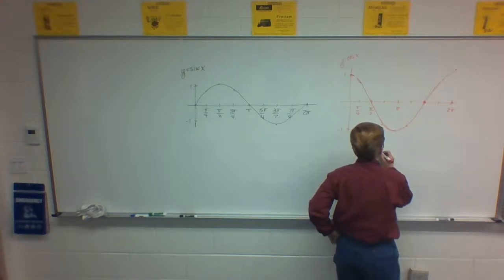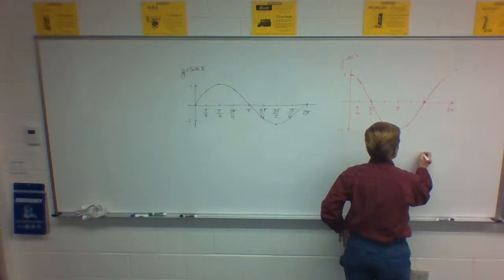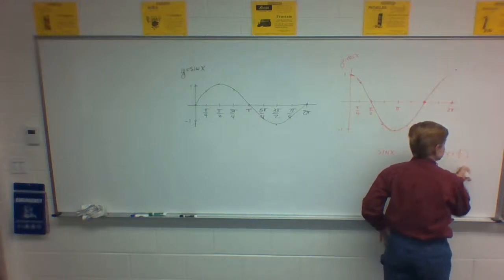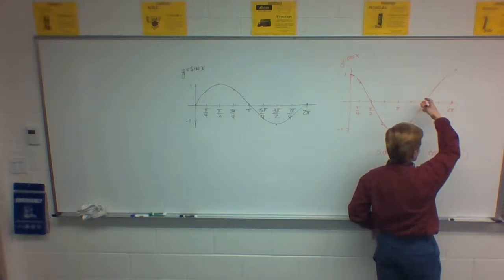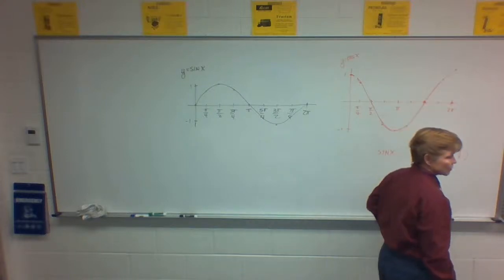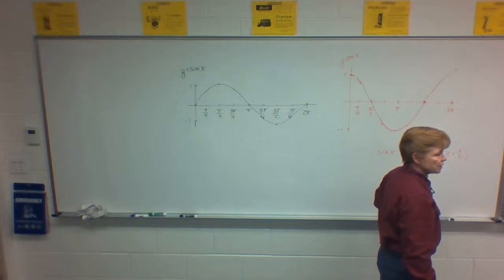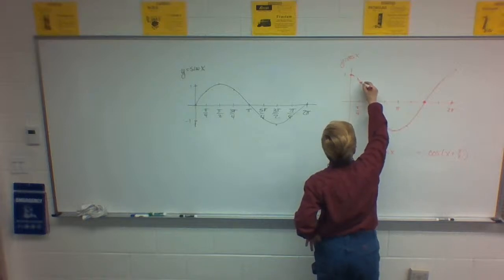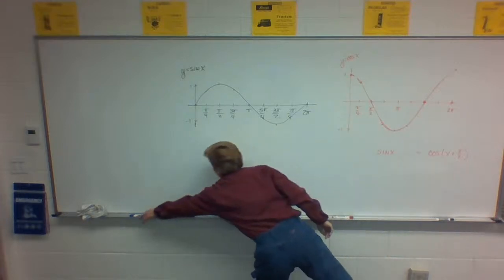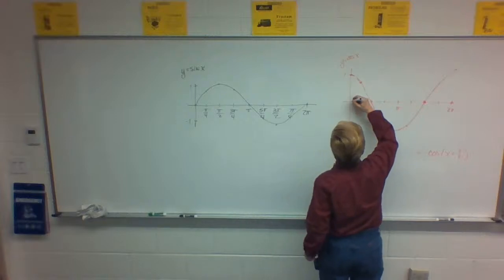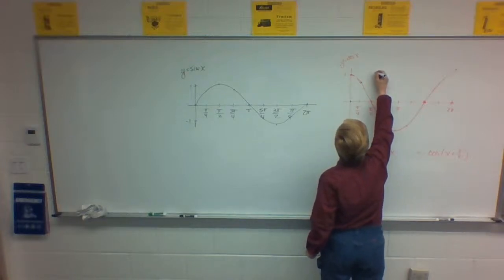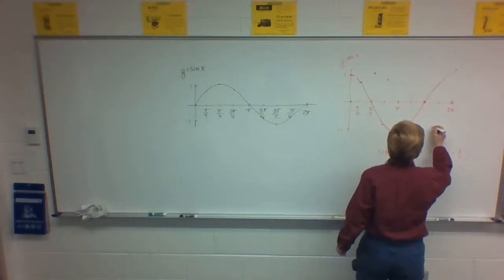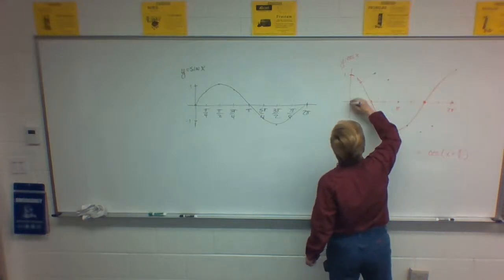So I guess what I'm saying is this, that the sine of x is the same thing as the cosine of x plus pi halves. Take the cosine, shift it back pi halves, you've got the sine curve. Okay, or not? Yeah, okay. If we were to draw a sine on top of this, it would look like this. We'll come back up to here, so that you can kind of see how they fit together. This would be the sine here, and then up, and then back down, here, here, here, back up to here, and back up to here. So this is what sine looks like on the same graph with cosine.